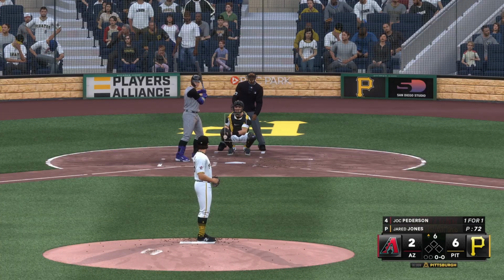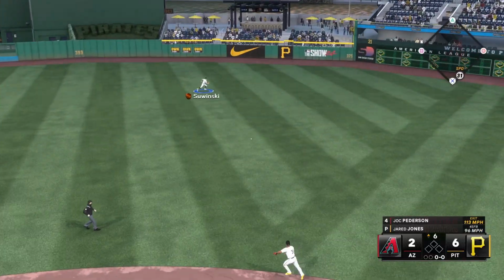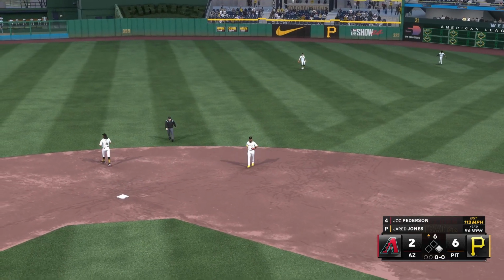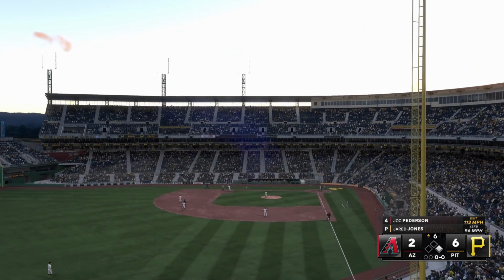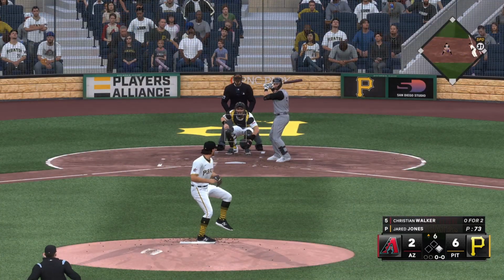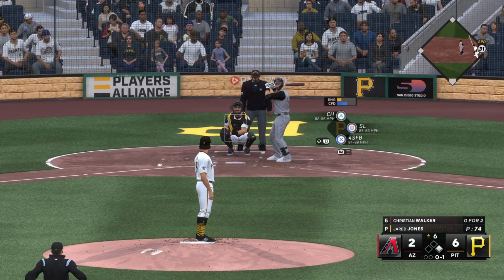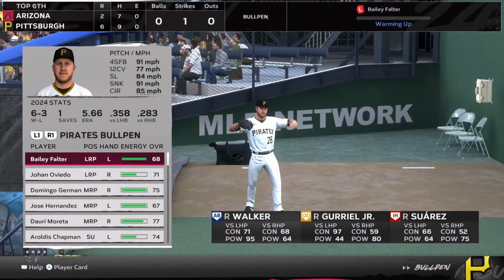And Jack Peterson stands in. And a liner out into right center for a base hit. Didn't take long to get a result for that at bat. We've all seen the defensive shift make a big difference in defending against pull hitters, but it's not foolproof. He pulled it as expected, but he found a hole that time. Now let's see if they can string something together, make it a little more interesting. Christian Walker stands in now for the Diamondbacks. Walker hitting better against right-handers this year, so some reverse splits there.